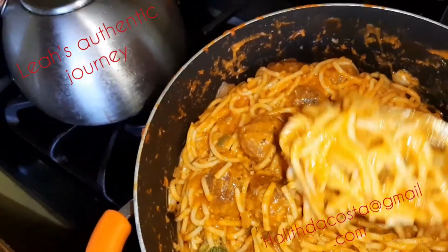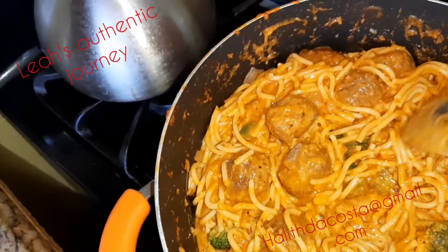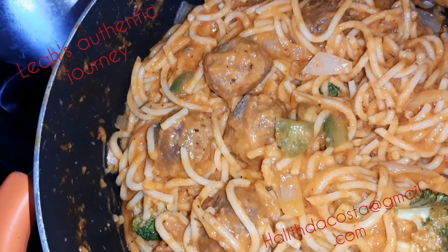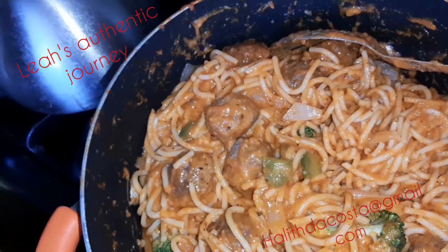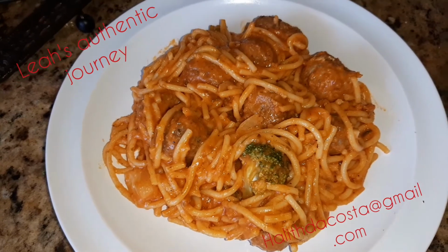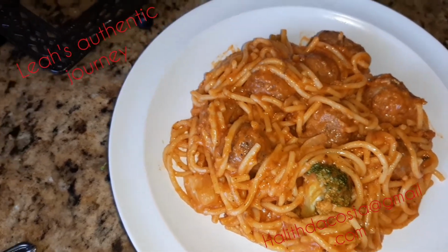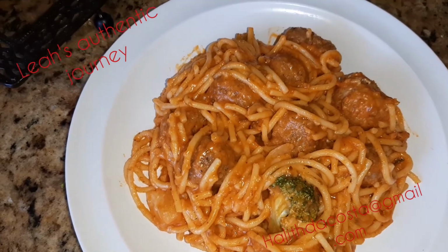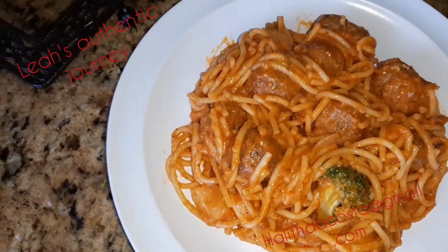So you could put a little butter to it. If you have garlic butter, whatever will do. I put a little tip to it. So there you have it. You can just sprinkle a little parsley on the top. And there you have it. Such a lovely pasta meal. Your spaghetti meatball with broccoli. Creamy and delicious. Tasty. And remember, just top it off with a little cheese on top.